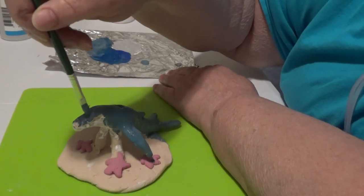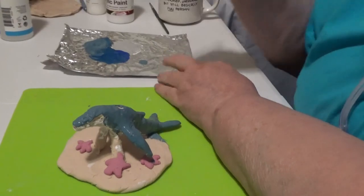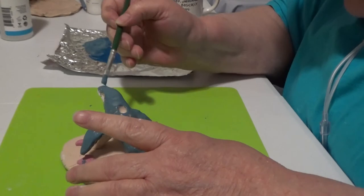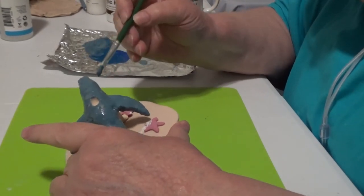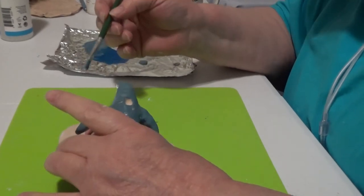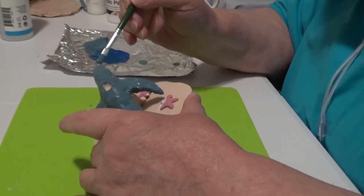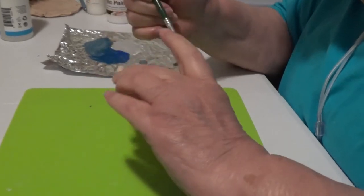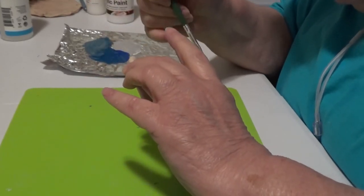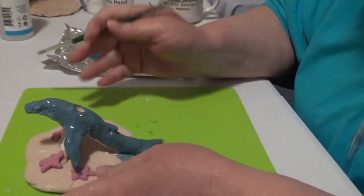Where he's got his eye there, they're hard to see in the pictures, because they're so small. And I think what I'm going to do is I'm just going to paint him. I'll add a little bit of black, just a tiny bit of black, and get those eyes, kind of go over them. Oh, this is not easy.